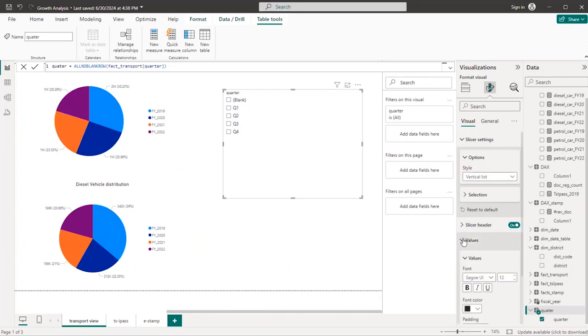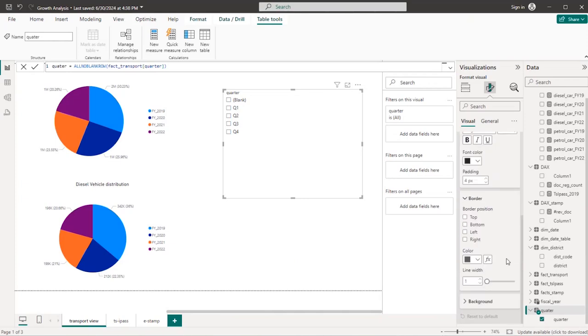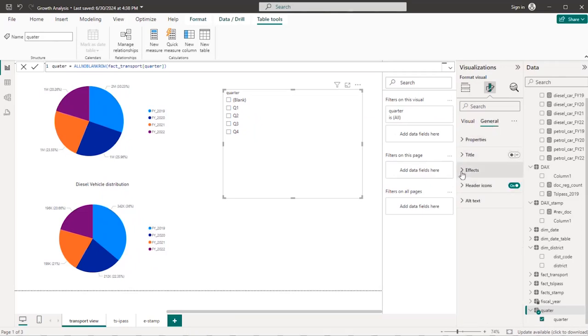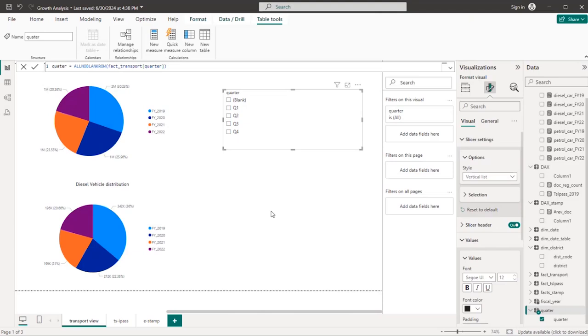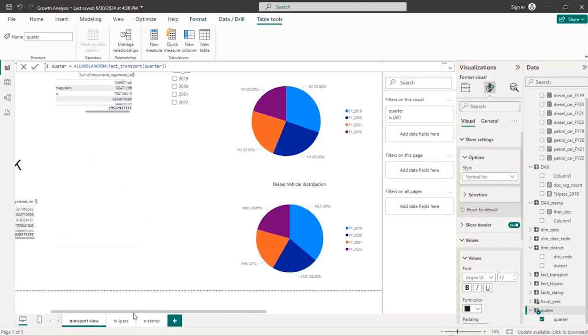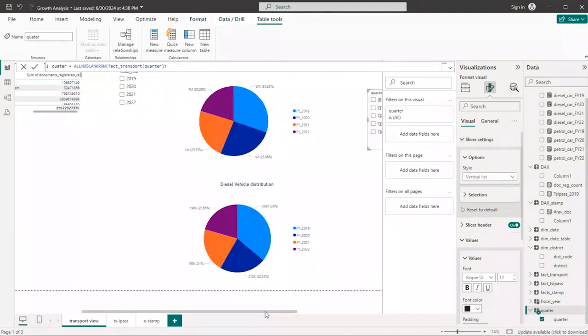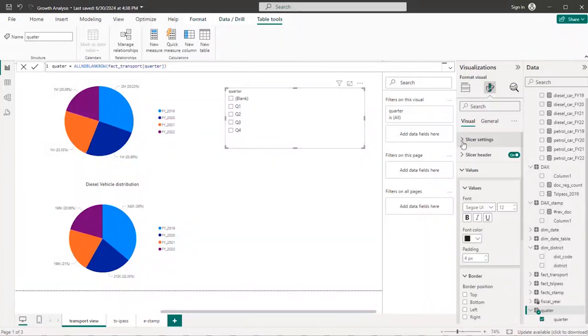Slicer header on, values, order. I'm looking for a particular setting. Effects. Okay, so we'll just do this. Do I want tick or do I want drop down? Okay, let me do tick, since space is precious now. Or let me see slicer settings.